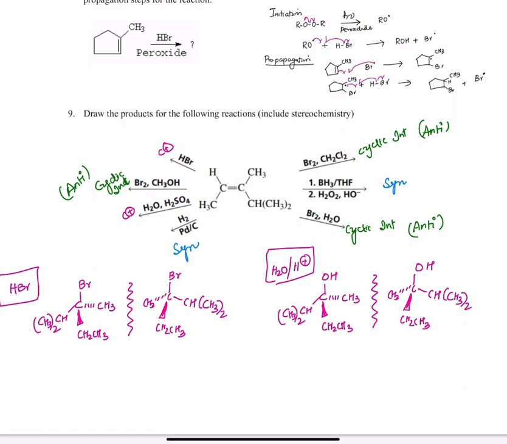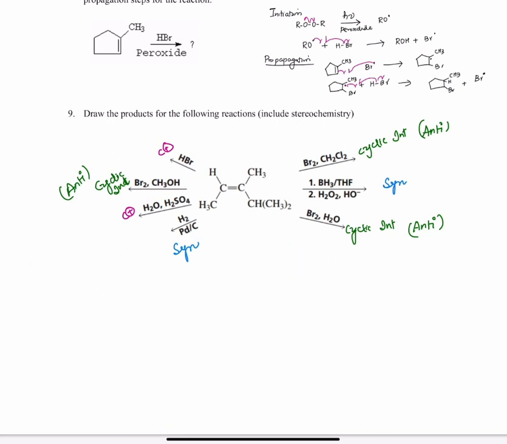Let's go on to the next set of reactions. For the next set of reactions, we are going to draw the cyclic bromonium ion. The cyclic bromonium ion is going to be like this, right? And the Br minus, whichever is the nucleophile. So here in this case, the Br minus is going to be the nucleophile, but here it's going to be the water, which is going to act as the nucleophile. And here it would be the CH3OH, which is going to act as a nucleophile. So just the nucleophile alone is different in the second step, but it's going to lead to pretty much the same stereochemistry. Okay, so let's write down the products for these.